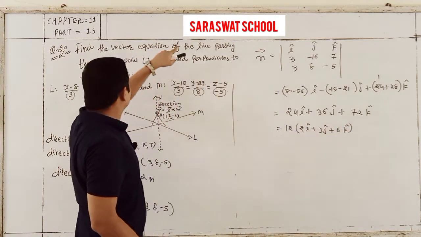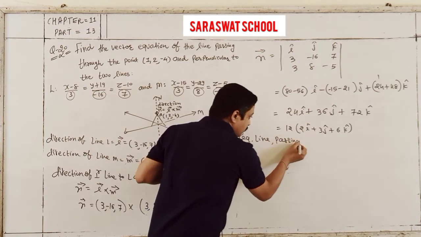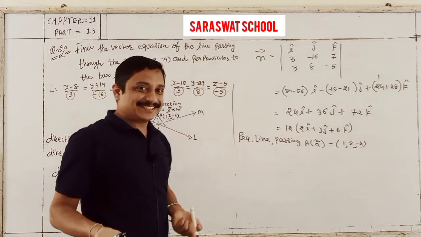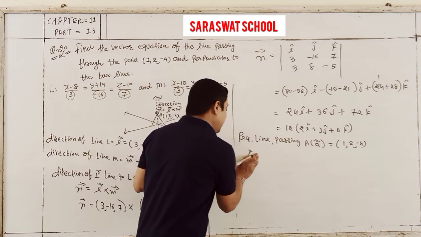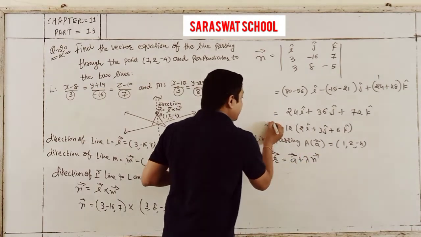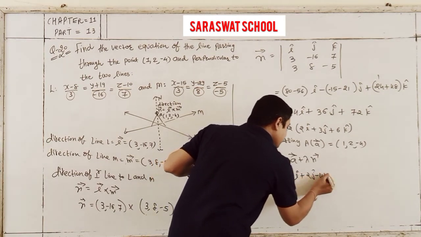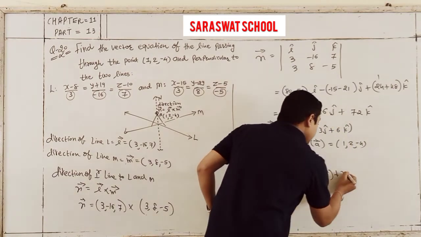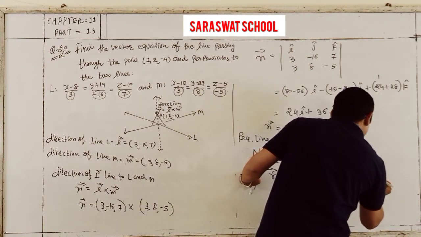And now convert to the passing through point, known 1, 2, -4. So the required line passes through A bar, which is clearly (1, 2, -4), and that direction. So this 12 is the overall common factor: 24 is 12 times 2, 36 is 12 times 3, and 72 is 12 times 6. So I just write the line N as r bar equals A plus lambda N direction. So your answer is 1i plus 2j minus 4k plus lambda, with the 12 outside, which indirectly I just absorb into lambda, times 2i plus 3j plus 6k.